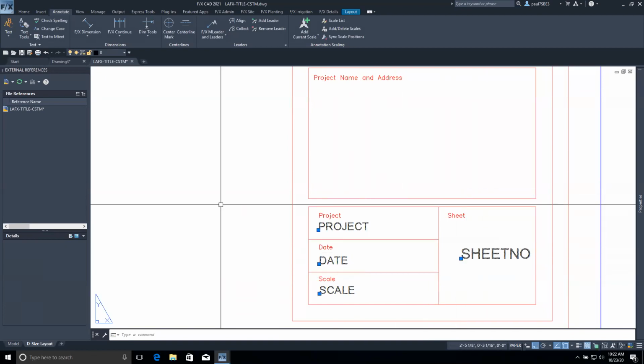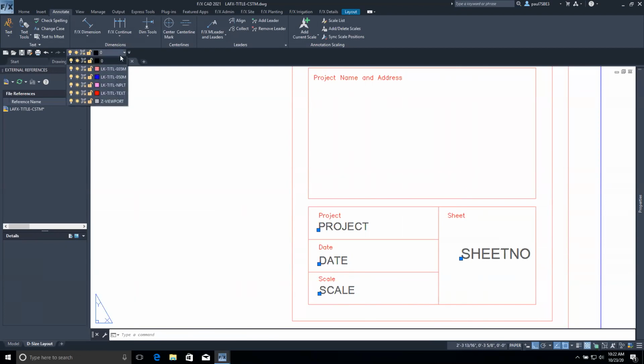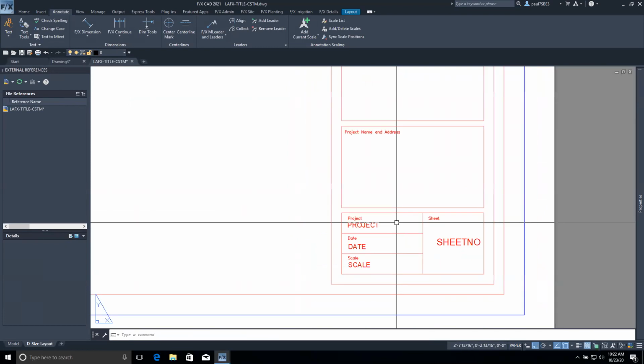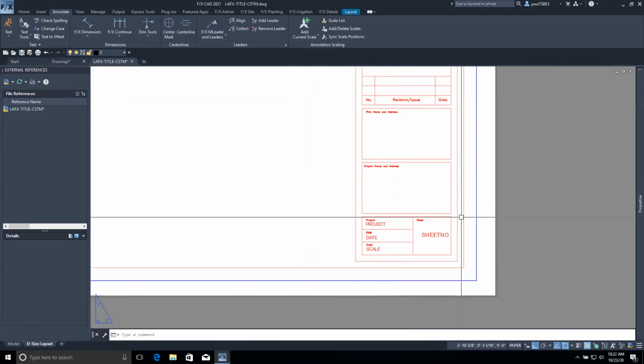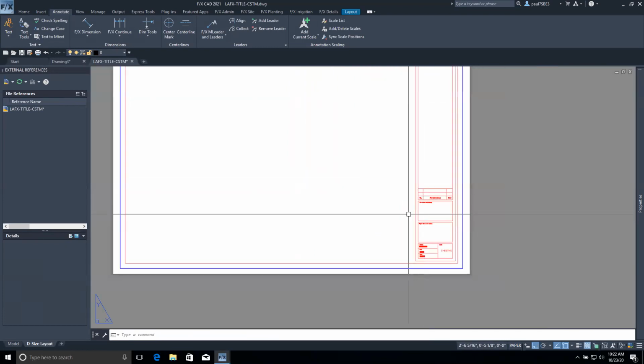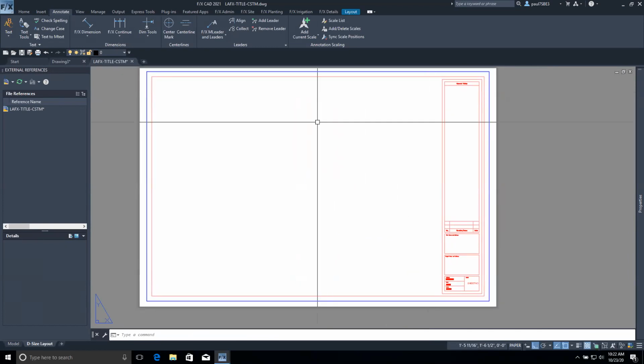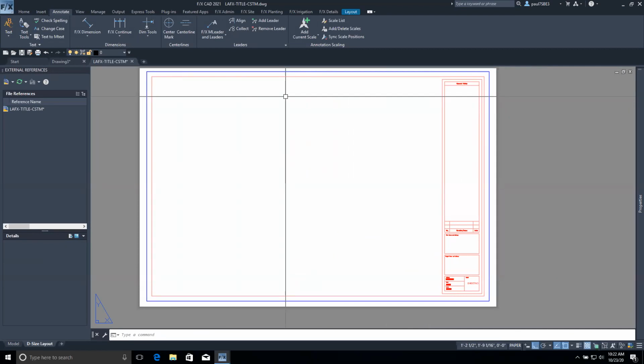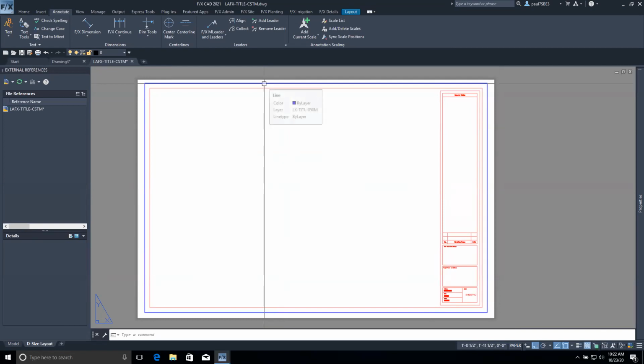And I just want to put this on a layer that's not layer 0 because it's just not good CAD practice. Okay, so I've set up some simple attributes here, and I've drawn this title block. And I did draw this on a 24 by 36 inch sheet. So I know that this is going to be that size title block for that size paper. And then I want to save this as a block.